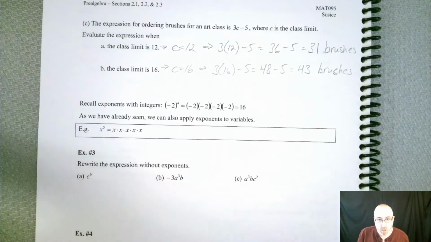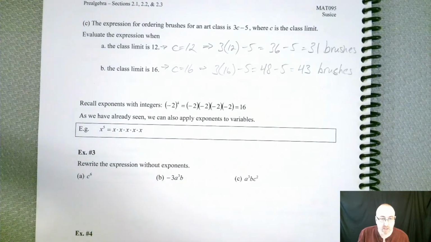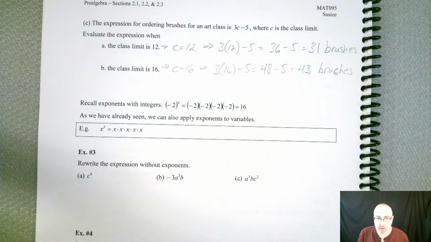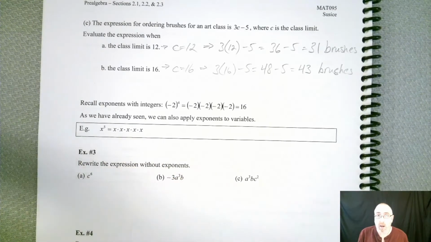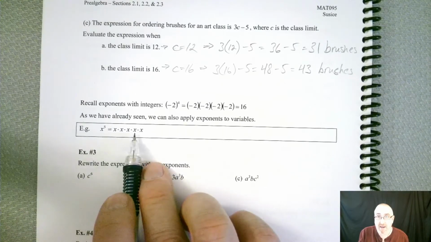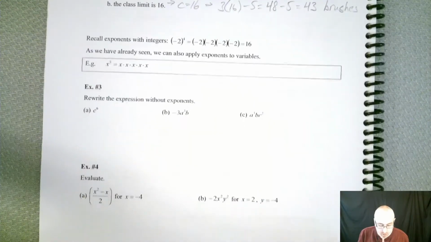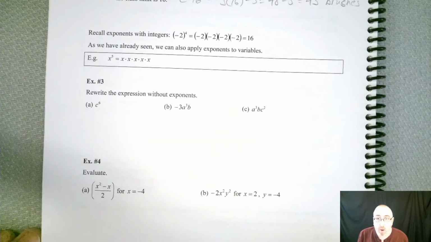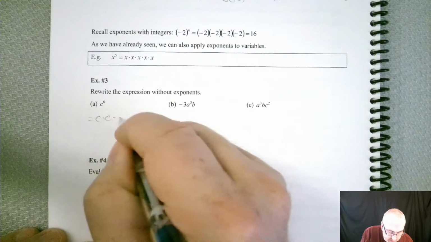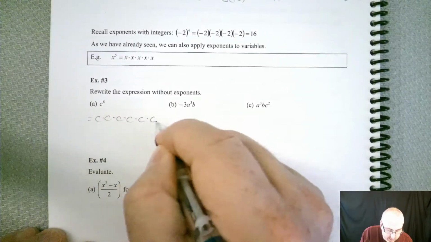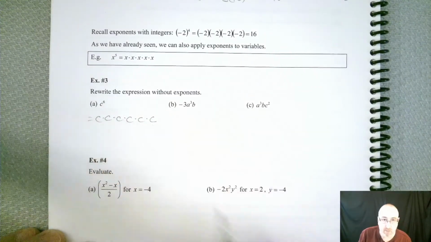So, now the one thing to keep in mind is if we're trying to simplify stuff down and rewrite them, just know that we can always unsimplify it, for lack of better phrasing. So we can expand it out. So if we wanted to rewrite without exponents, we should know that this is equal to c times c times c times c times c times c. 1, 2, 3, 4, 5, 6 of them.